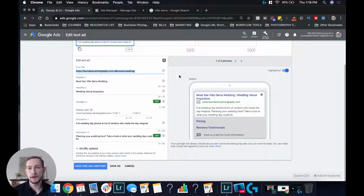The entire point of you running advertising and getting people to book you is to make yourself the authority. And the way that you make yourself the authority is by sharing knowledge that isn't easily accessible or isn't easily found, or that a beginner photographer may not have. So when you can sit down and clearly communicate why this wedding venue is a great place to have your wedding, and actually show photos that you've shot there, you've instantly become the authority and the person to go to when it comes to shooting their wedding, and you build that trust, right?